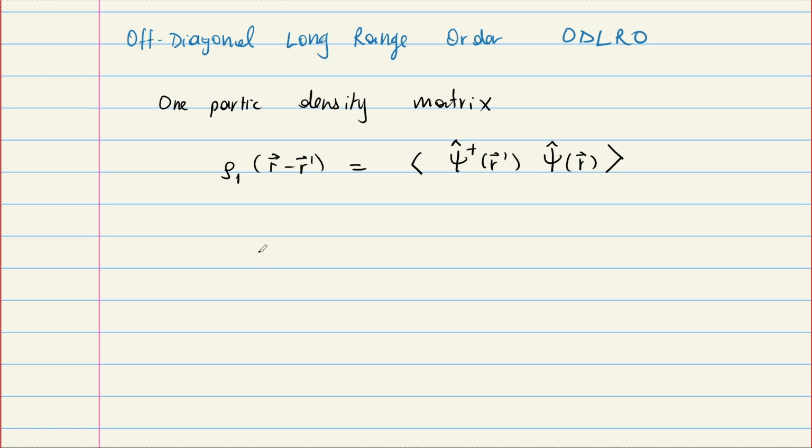And if you do the Fourier transform, this is going to be 1/V Σ_k e^{−ik(r−r′)} ⟨a_k† a_k⟩, an expectation value.